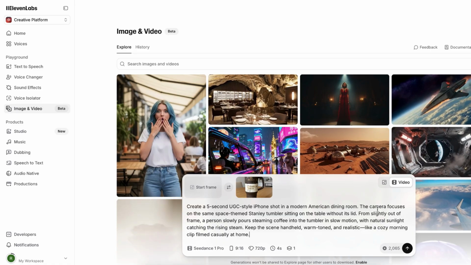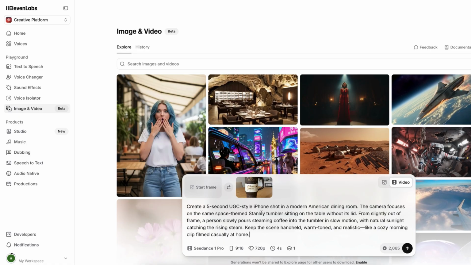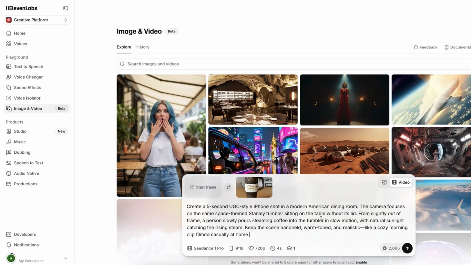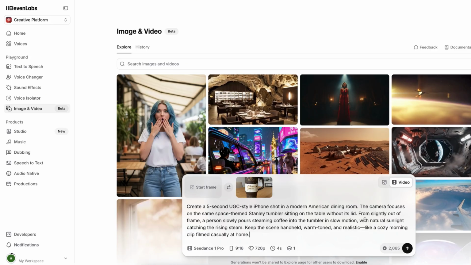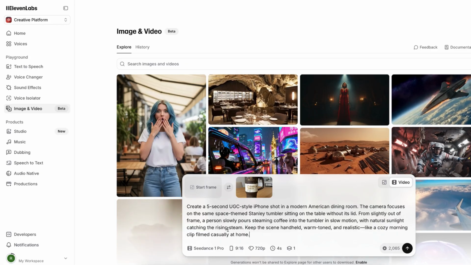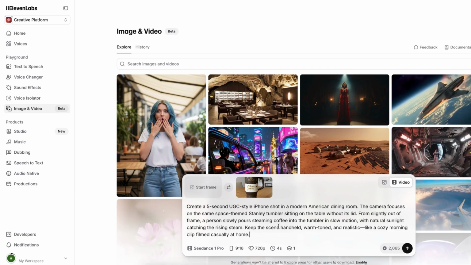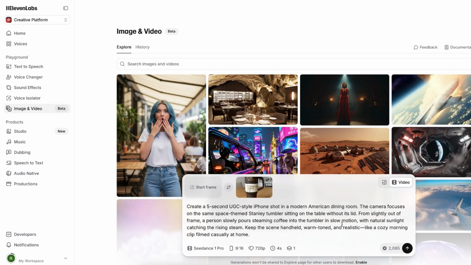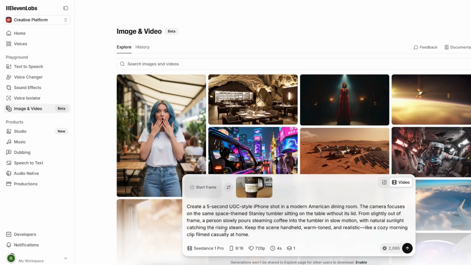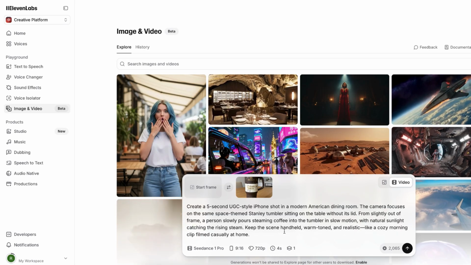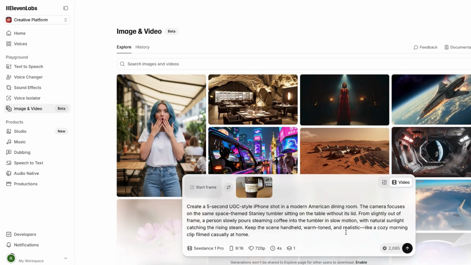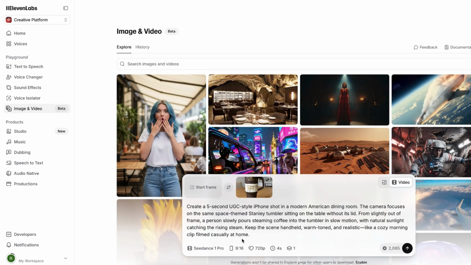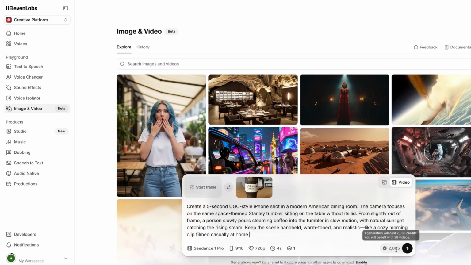The camera focuses on the same space-themed Stanley tumbler sitting on the table without its lid. From slightly out of frame, a person slowly pours steaming coffee into the tumbler in slow motion, with natural sunlight catching the rising steam. Keep the scene handheld, warm-toned, and realistic, like a cozy morning clip filmed casually at home. And that's all we need.